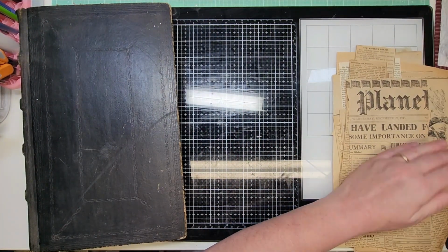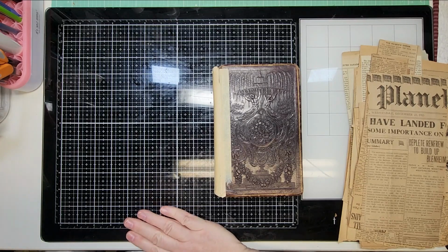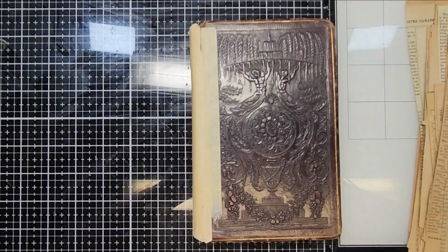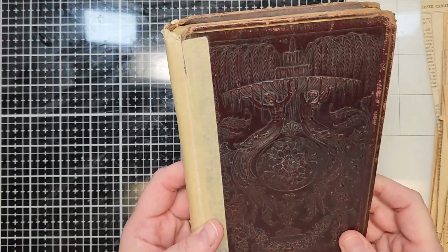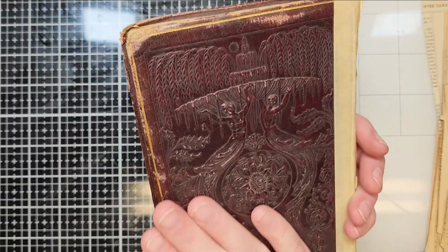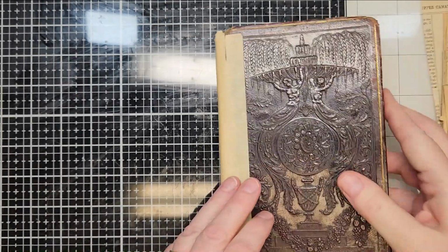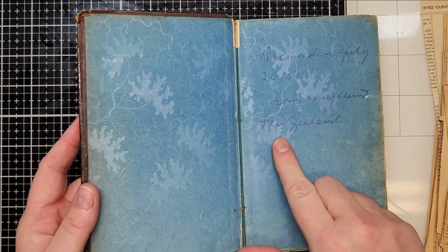The next thing I got there, I can come back down a bit. Let me move this. I looked and looked and looked at this when I was there last time, and I should have bought it then, because it was on sale then. The cover is beautiful. The spine, however, has been masking taped together. And it says, received on July 20th, 51, from my aunt, New Zealand.